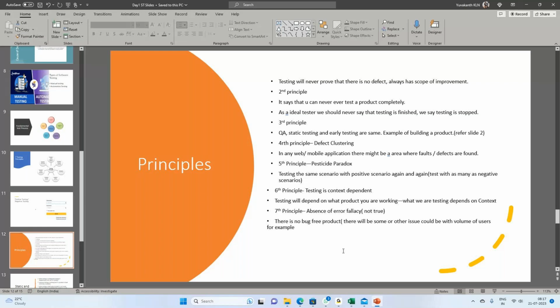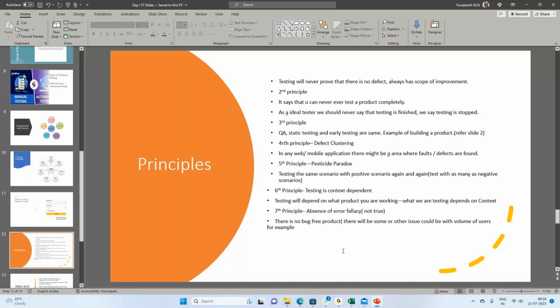Debugging is generally done by developers. We don't do it. We only find the defect from our end and give it to the dev team. The dev team does the debugging: the process of finding, analyzing, and removing the causes of failures in the software. They analyze what the defect is, remove the defect, and also remove what is causing this error.